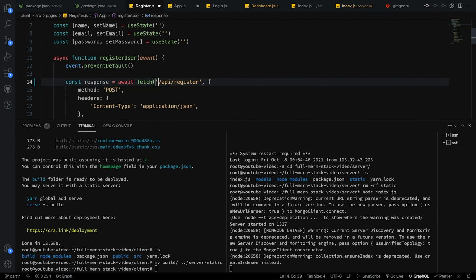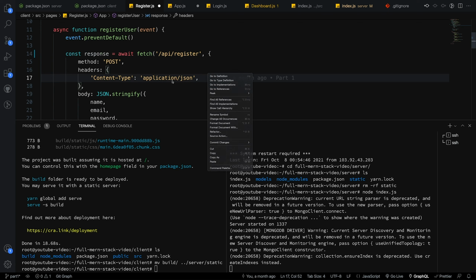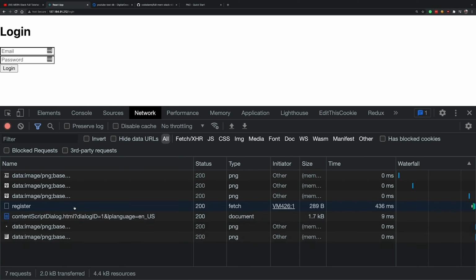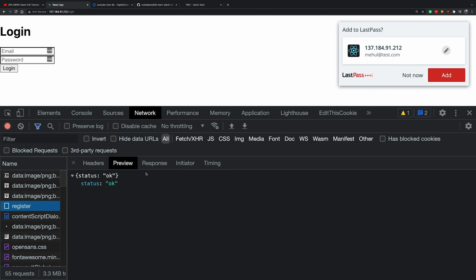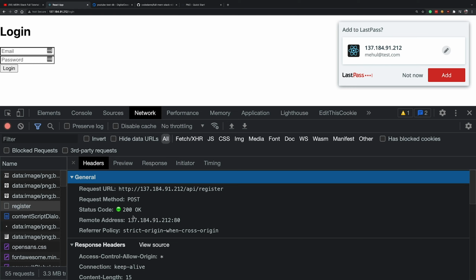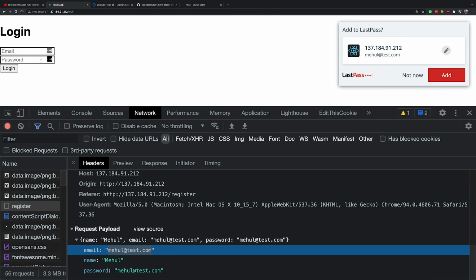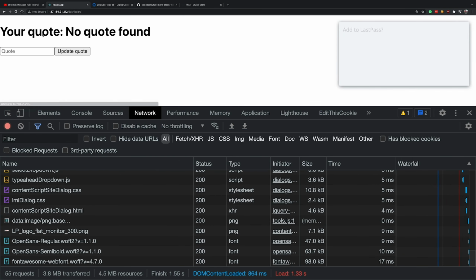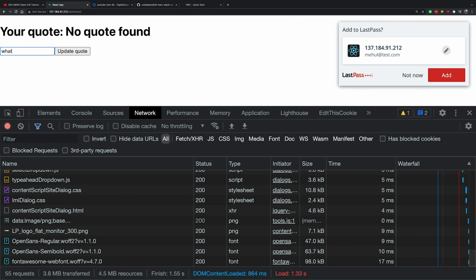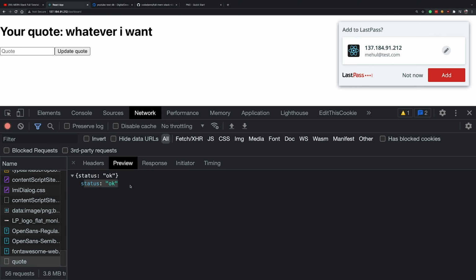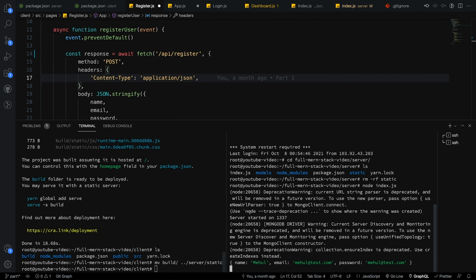Okay, after making this change on the back end by removing the localhost 1337 hard-coded route, if we just build it and try it again, what we will see is when I hit register, we get a 200 OK response from the server. That also means our MongoDB connection is working absolutely fine. And all I have to do now is just log in with the same credentials, and I should be able to go to my dashboard and say whatever I want, right? And update this code. This is happening over the internet on MongoDB as well.